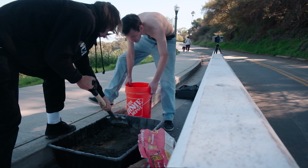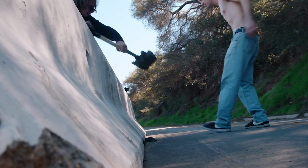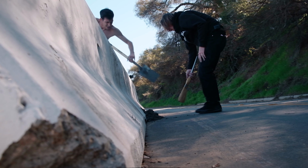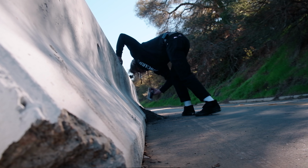Once the concrete is in a nice Play-Doh-like texture, it's ready to slap down on the spot. We basically drop it right next to the barrier and start pushing the concrete to form transition with the trowel.